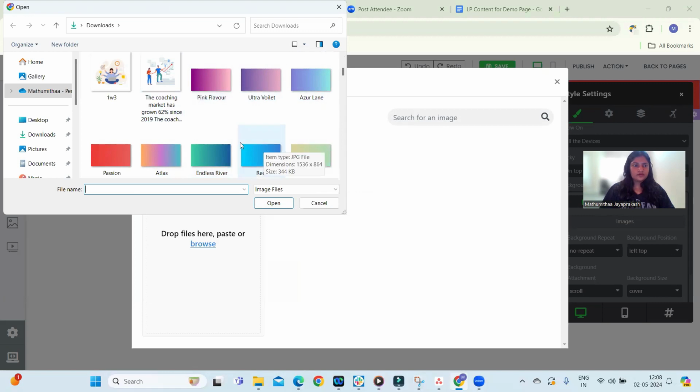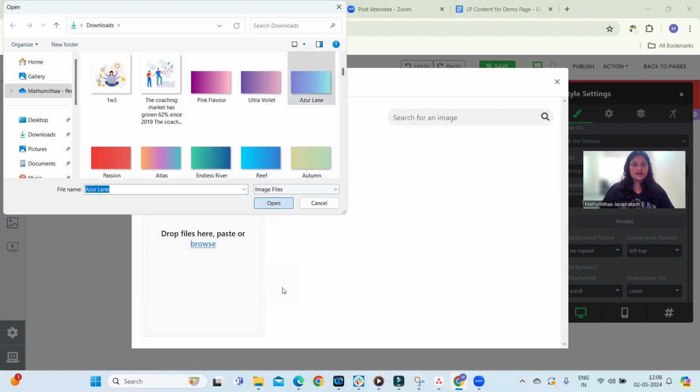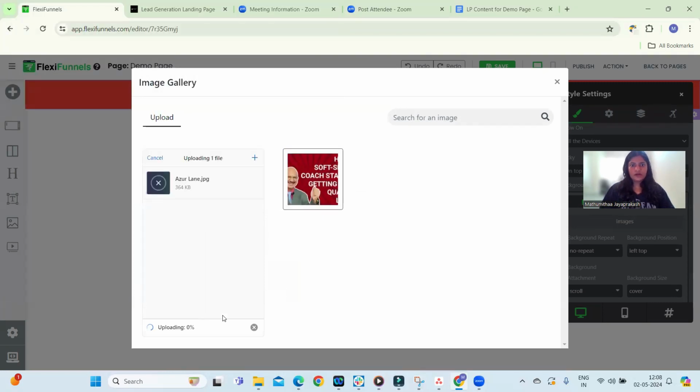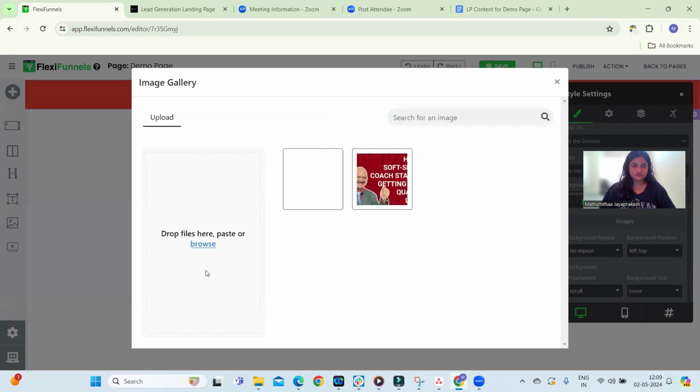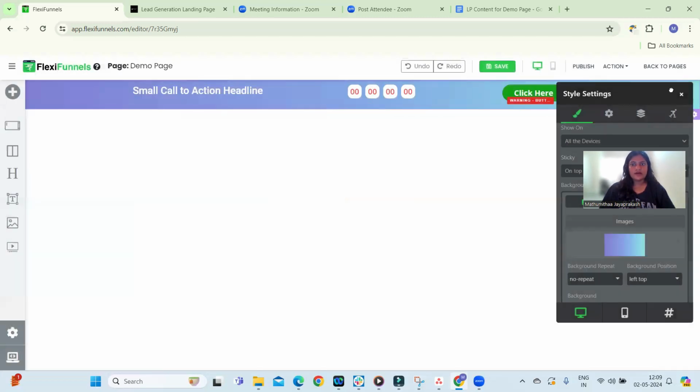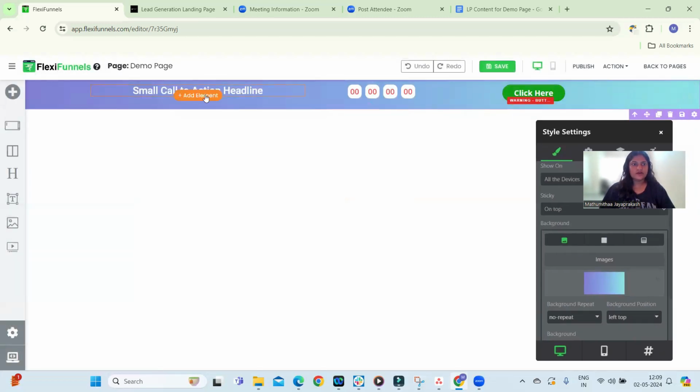Since I have lots of gradients downloaded, I'm going to click on one of these. Let's just go with this one, then click on open, and upload the file. Let's click it, and voila. So we have it.